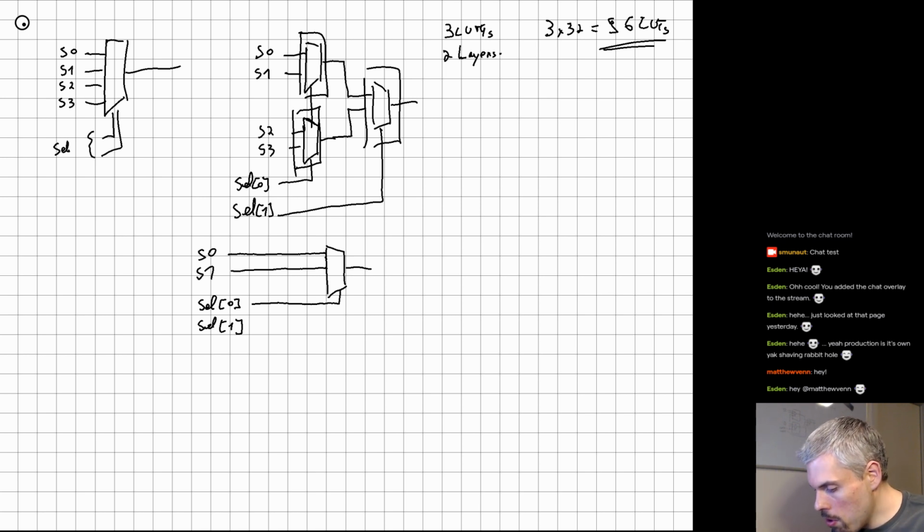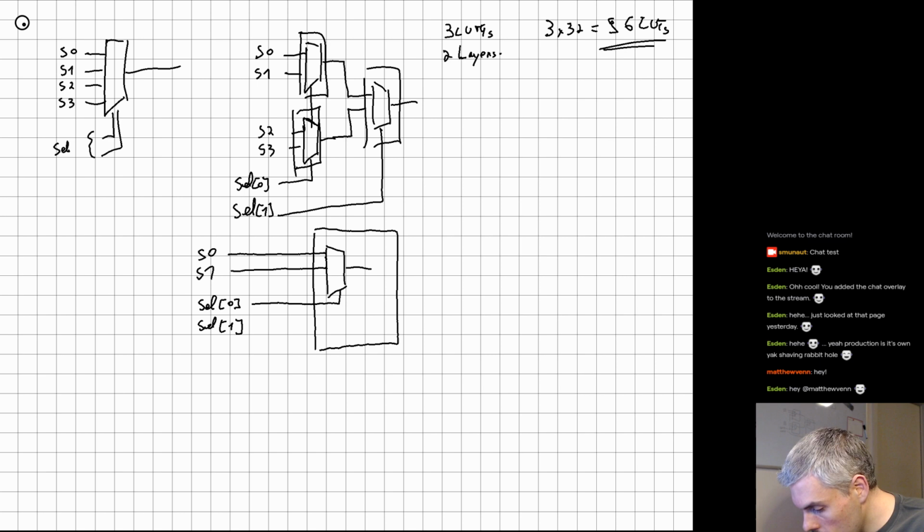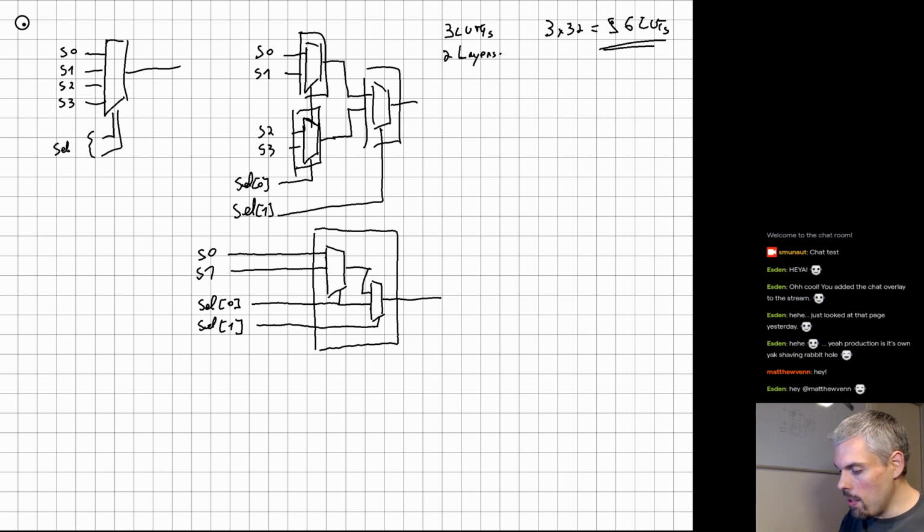And the first LUT, it configures it to output either S0 or S1 or cell 1 or cell 0, sorry. So basically this is either S0, S1 or cell 0.